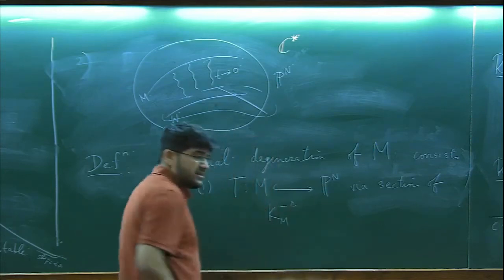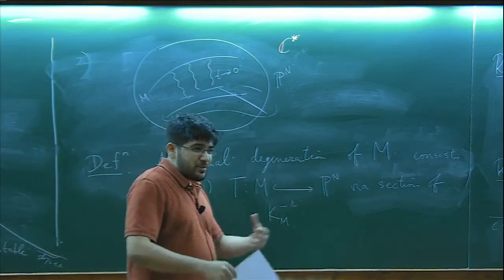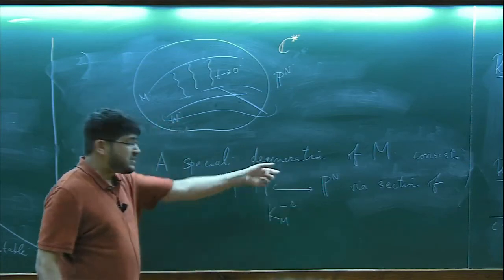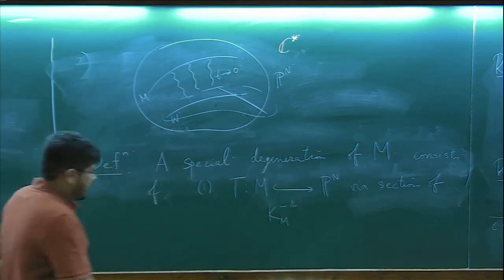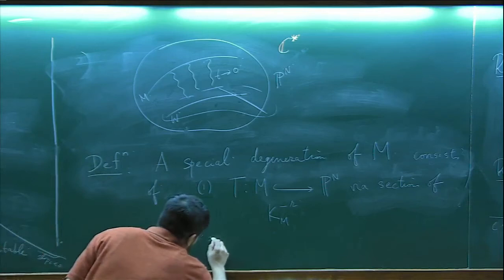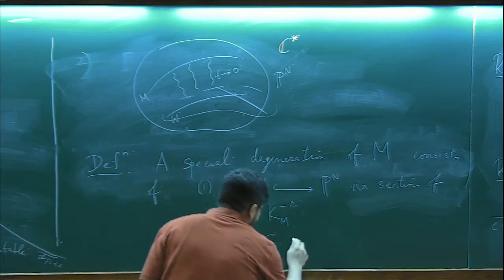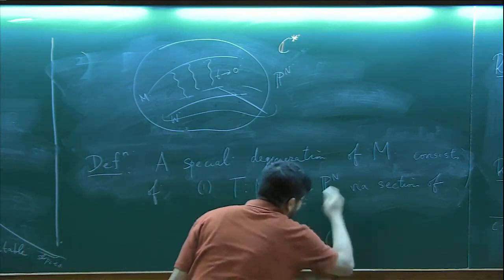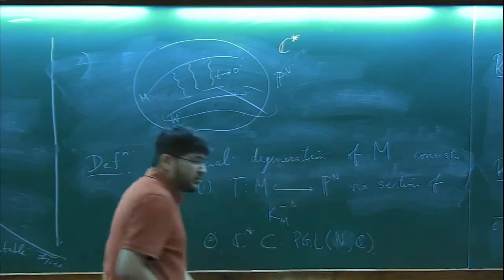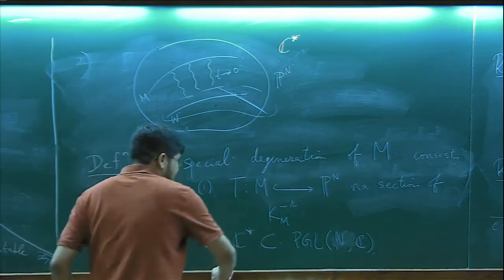the anticanonical bundle. Because it's Fano, the anticanonical bundle is positive, but by Kodaira, as we have seen, one might have to raise it to a large enough power in order to have enough sections for there to be an embedding. So this r is called the exponent of the special degeneration. And secondly, we want a C star subgroup of the automorphism group of this P^n. The automorphism group is of course PGL, and we want a C star subgroup of that.